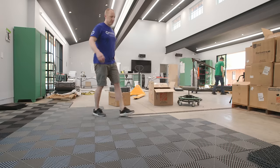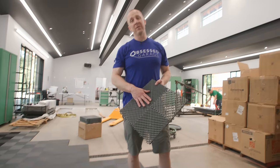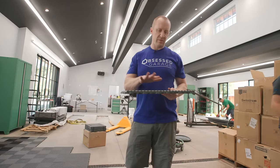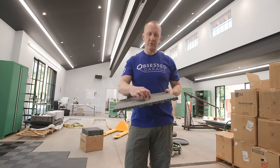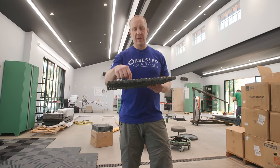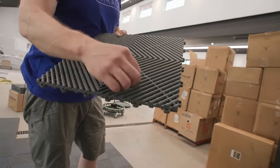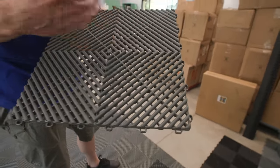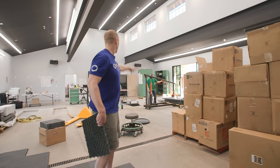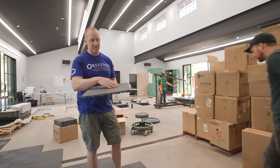And the floor always looks clean because the ribs are round. This is why I never do the smooth. They have a flat version, but the flat version negates a lot of the function, the grooves, the holes are smaller, and the dirt tends to sit on top. Whereas with this, dirt falls underneath. Notice the opposing slats as well, so the grid goes left and right. The beauty of Swisstrax is if I drop a screw on this floor, it bounces and goes rolling who knows where. On Swisstrax, the screw usually falls within a tile.